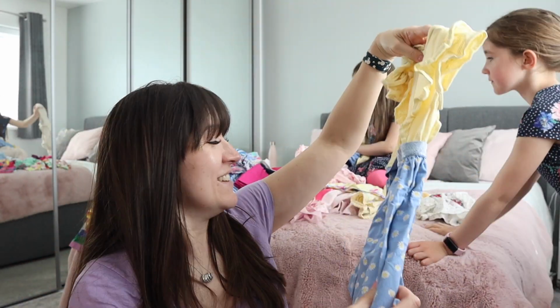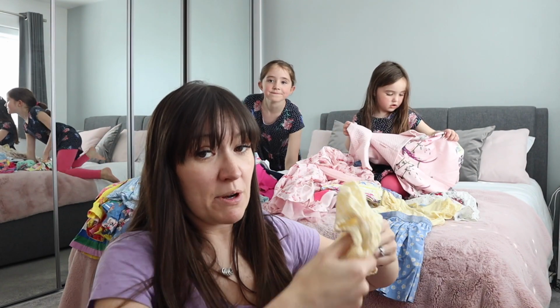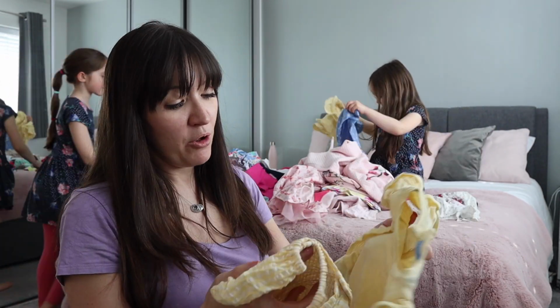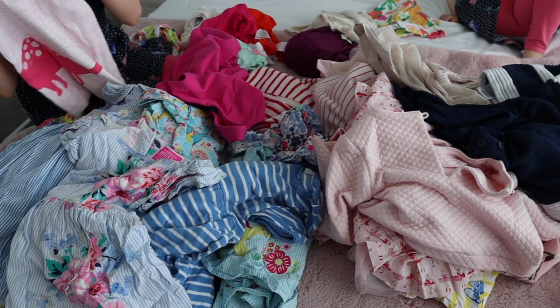Maybe a doll. And maybe some of the bigger dresses, of the twinning dresses that used to belong to Bella, might now fit Zara. I think a lot, sadly, of the dresses they used to twin in are no longer going to be twinnable, which is sad, but never mind. I guess we're going to have a whole pile of stuff to donate that is too small. Anyway, let's sort through all this, figure out what will fit, what won't fit.